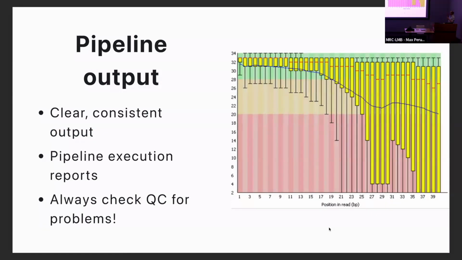So with the pipelines we've put together, there is extensive quality control produced. This is produced by a well-known tool called FastQC, and it gives you an overview of the quality scores of your data set. What we have are individual box plots, and each of these boxes represents the quality scores at each position within a read.